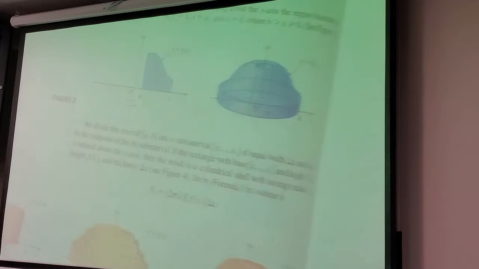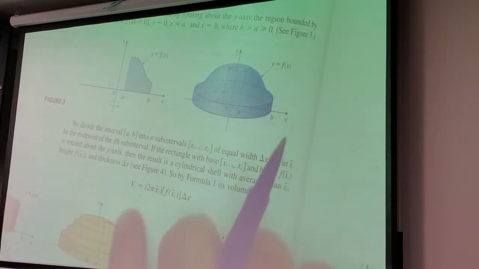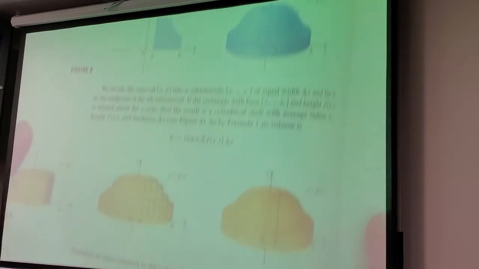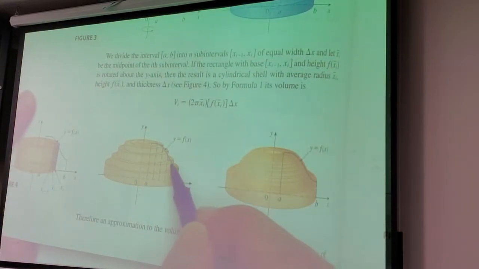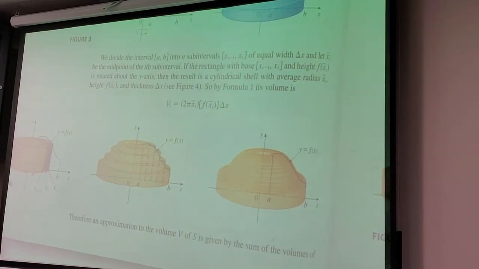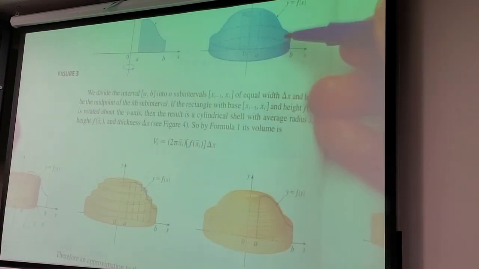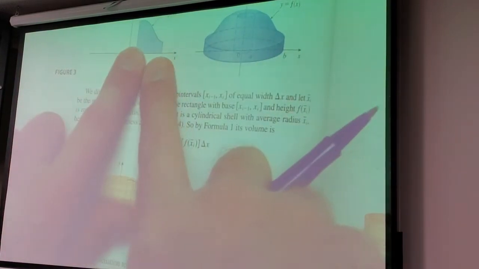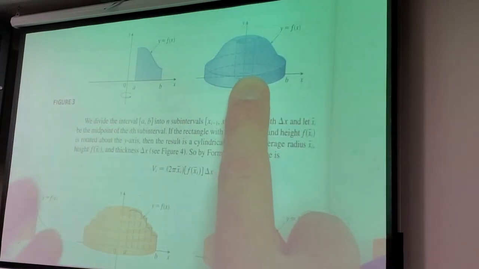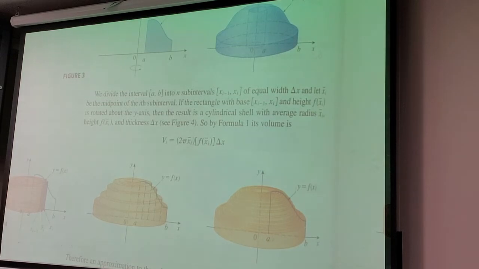So this is one where they did a rectangle. Well, no, this is going the way I want it to. Okay. So there's my rectangle on the inside. And then I rotate, and then I pick another rectangle, rotate, pick another rectangle, rotate. And if I let them go to infinity, little rectangles that I rotate, then I end up with the actual shape after I spin it. So if I had this region, I spin it, I find all the shells, add them all up. It's going to be the total volume of the whole thing.